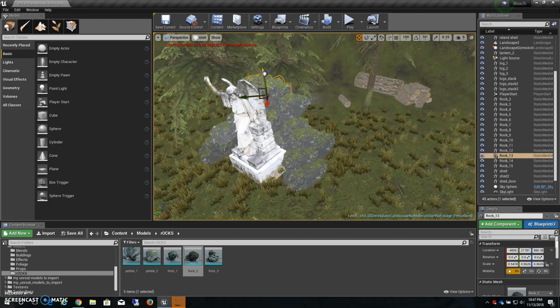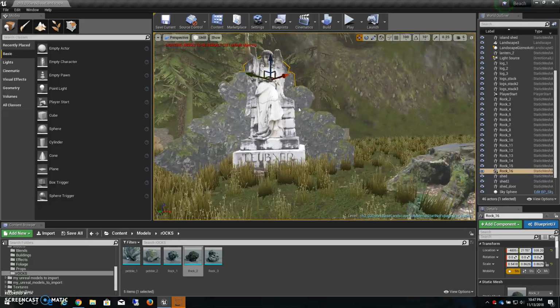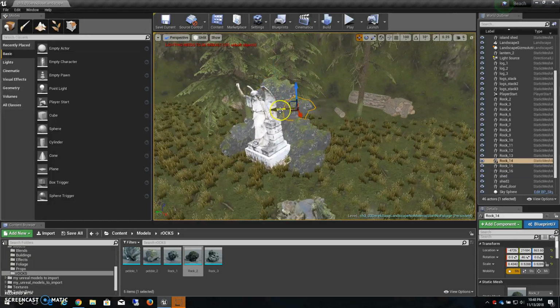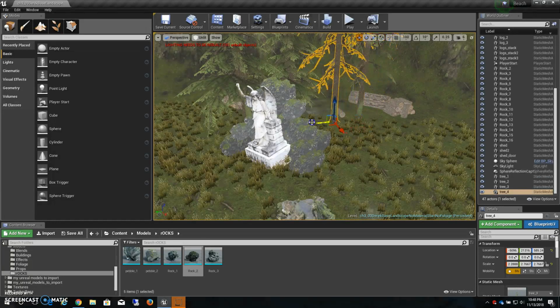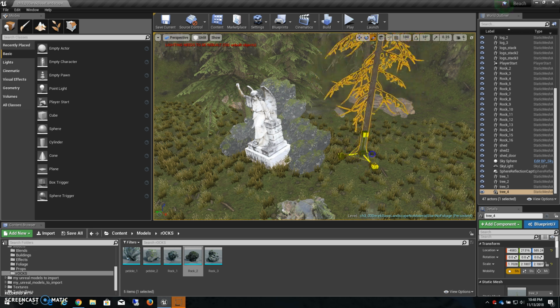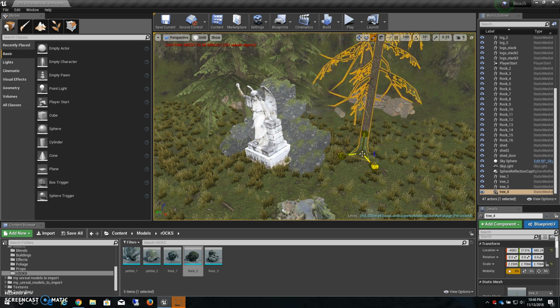So this headstone up here, it might need another one where I hold down Alt and lift. I'm going to do this very same thing to push and pull these around with my trees. So here's a tree. I'm going to hold down Alt. I might move that tree up and over here. I might scale it down or scale it up. I can scale it from the ground up, scale it from the ground down. So maybe this is a younger tree.